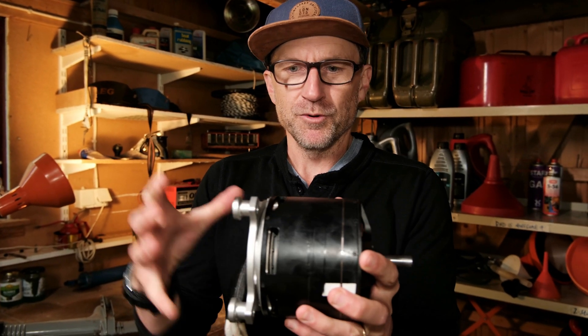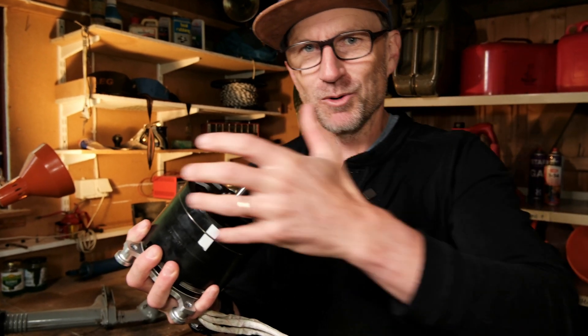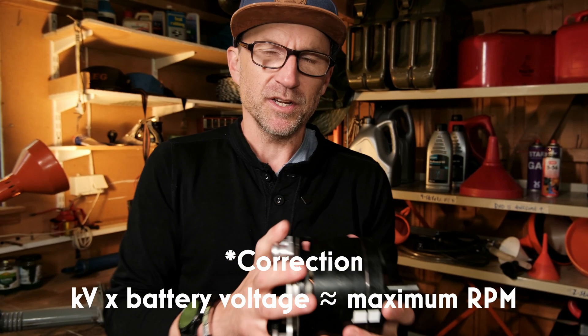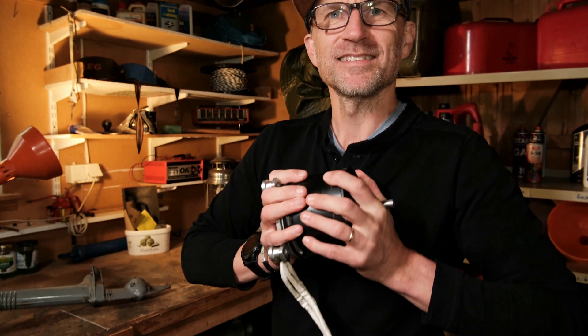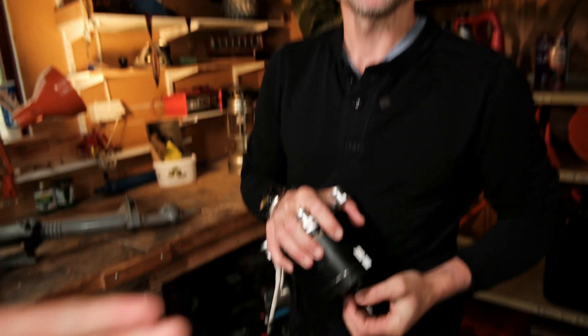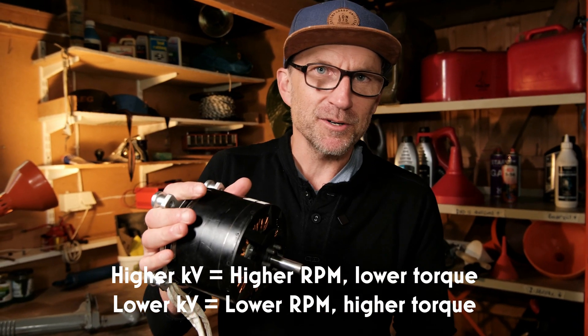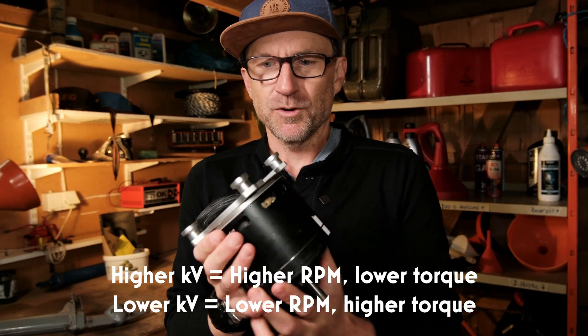You can tell the manufacturers when you order a motor how many KV you want out of it. We're not talking kW, which is kilowatts — we're talking KV. K is the torque constant and V is the voltage of your battery pack. Those two things together — so KV times the voltage — is going to give you pretty close to the revs per minute that you'll get. Let's say your battery pack is, as we have, an 86-volt pack, and you have a 100 KV motor. That means that motor will theoretically do about 8,600 revs per minute. With a little bit of load on your motor, you're not going to really get to 8,600 — you might only get to around 7,500 revs per minute with a bit of load on it.